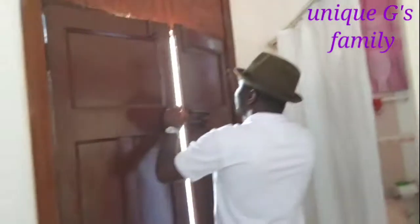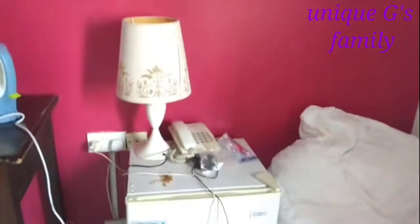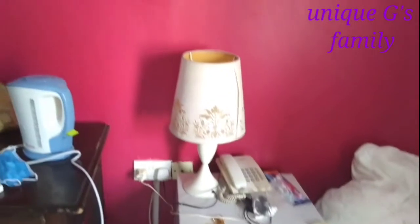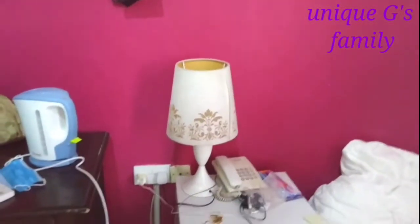As baby boy closes our balcony, I want to show you they provide us with the TV, so you don't have to be bored at night. And they got us a mini fridge. And that's our suitcase. So the mini fridge and that bedside lamp, so when it's at night, you can switch off all the lightings, and you remain with the bedside lamp.